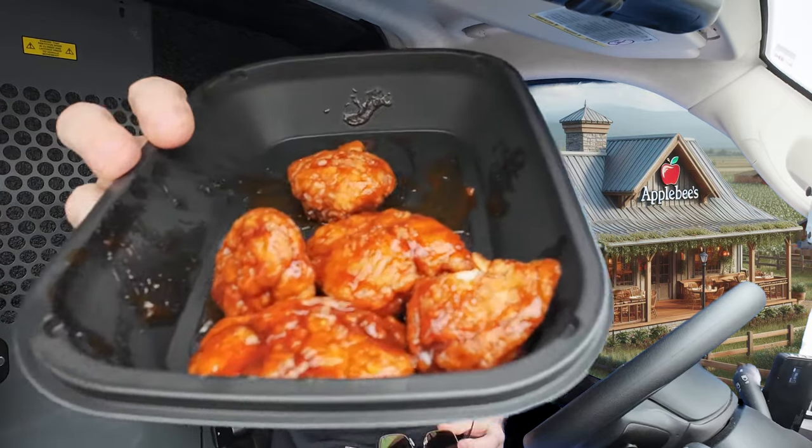Honey barbecue. Oh, that smells good. Honey barbecue — this one has a nice smoky flavor. We're going to check the temperature on all these. The number on the bottom is the highest number, the number we want. And they're slimy. This one's not as juicy as the first batch. A little spice to it, a little tang, a little spice.